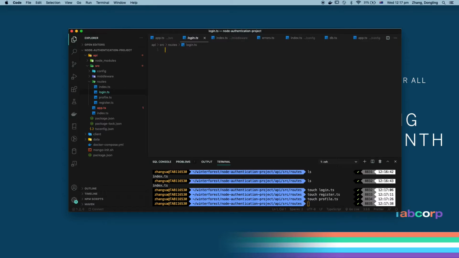Yeah, and now we just fill out the login. We accept 2 things. We start the router, and we get an instance of a router.